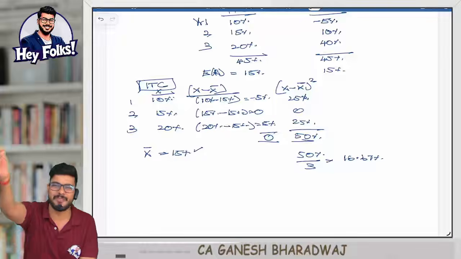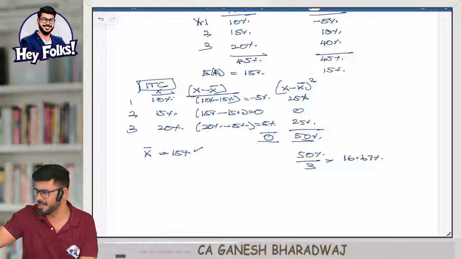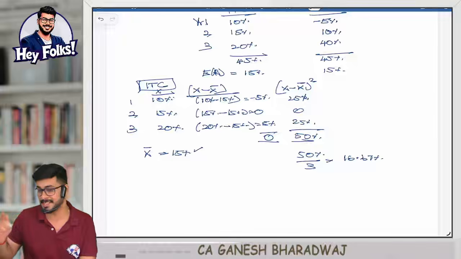Now, whoever said statistics was difficult, this is about it. Are you all able to understand the logic why we are doing it step by step? Because this entire chapter revolves around statistics. That's the reason I'm going extremely slow. Even though this is a part of foundation, don't assume I take it for granted.